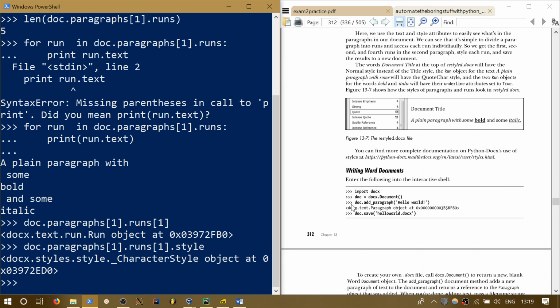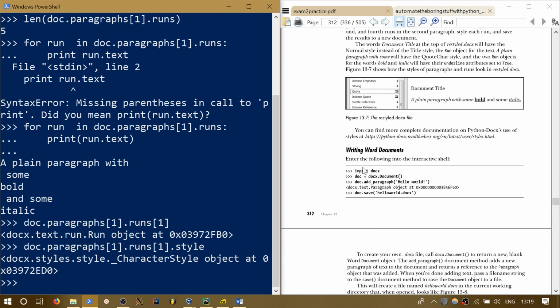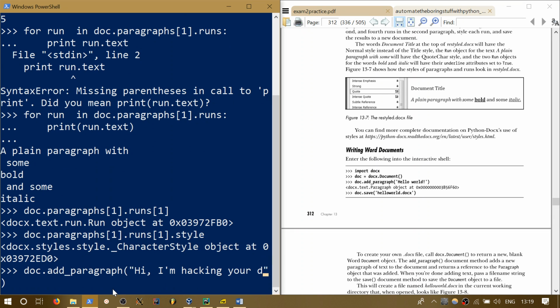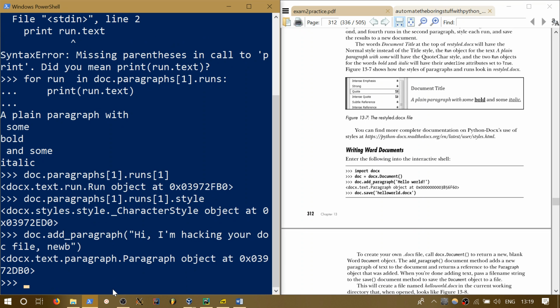You can also write Word documents. You can add a paragraph here. Let's just show you doc.add_paragraph, "Hi, I'm hacking your doc file, noob." Not too exciting there.